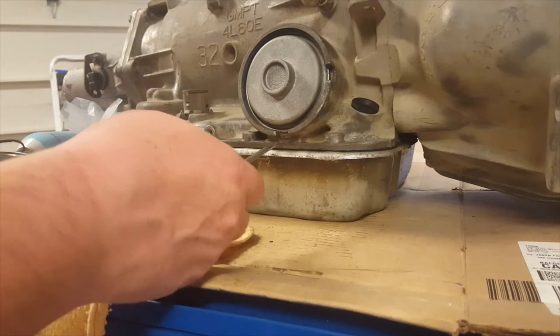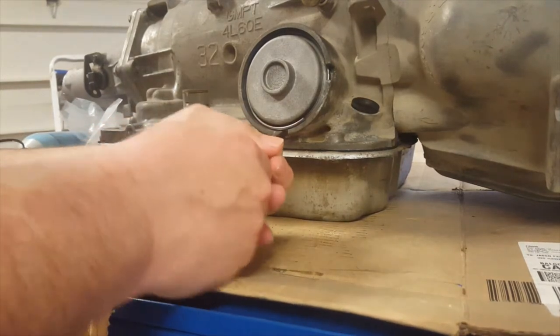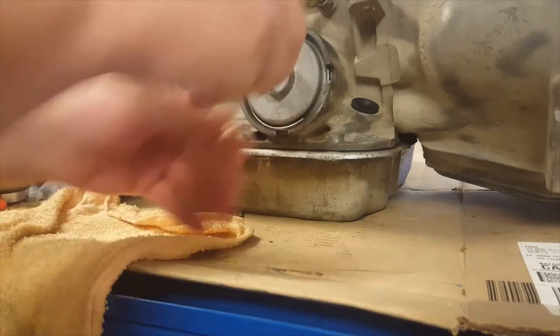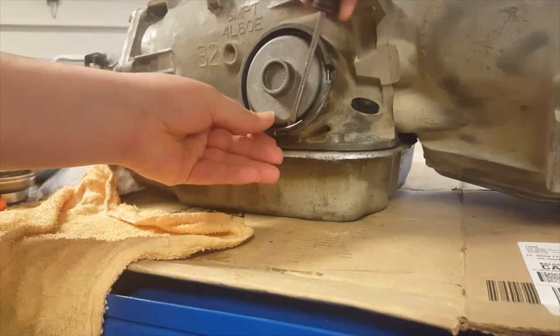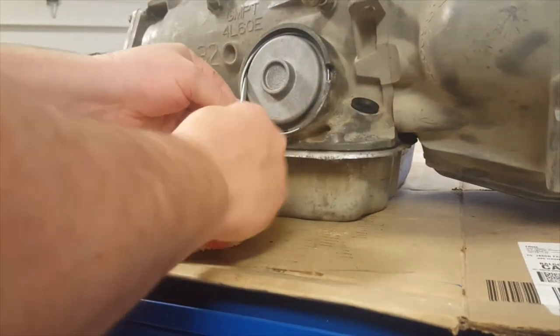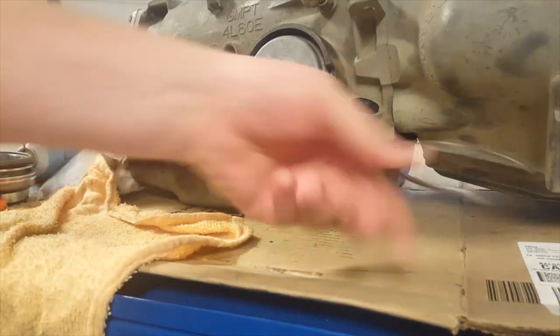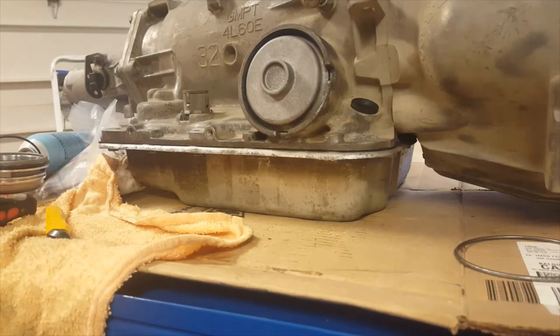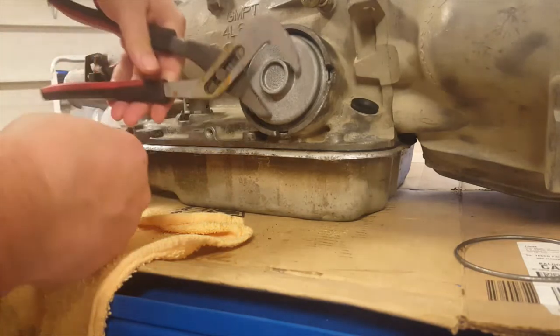Now, there's a couple access points here, so just lift it up. I just lifted it up, and I'm going to pull it out from that point. That's the whole ring disassembly. There we go. Ring is out. Unfortunately, I put this together after it was cleaned up and I put a new seal on, so we're going to have to get rid of that. But I have another one. So let's get this out of here.